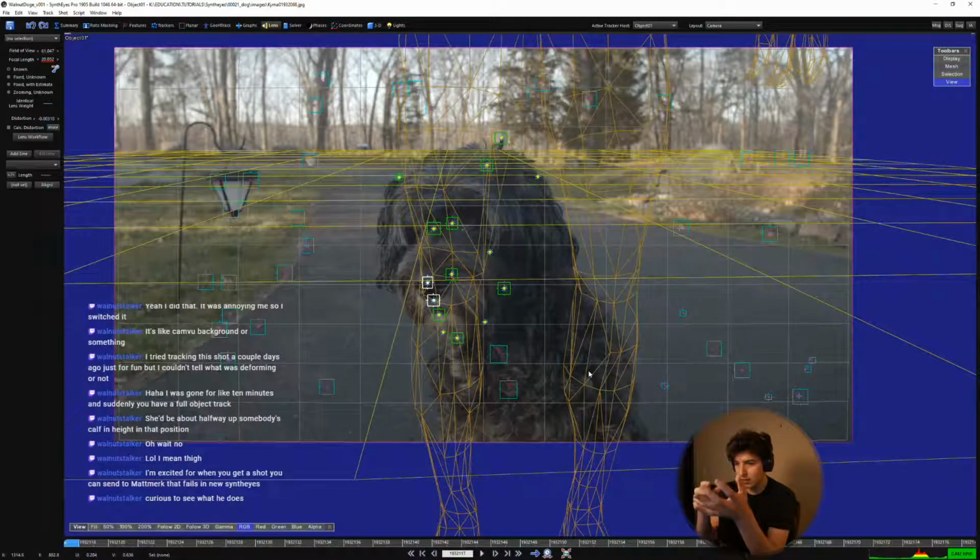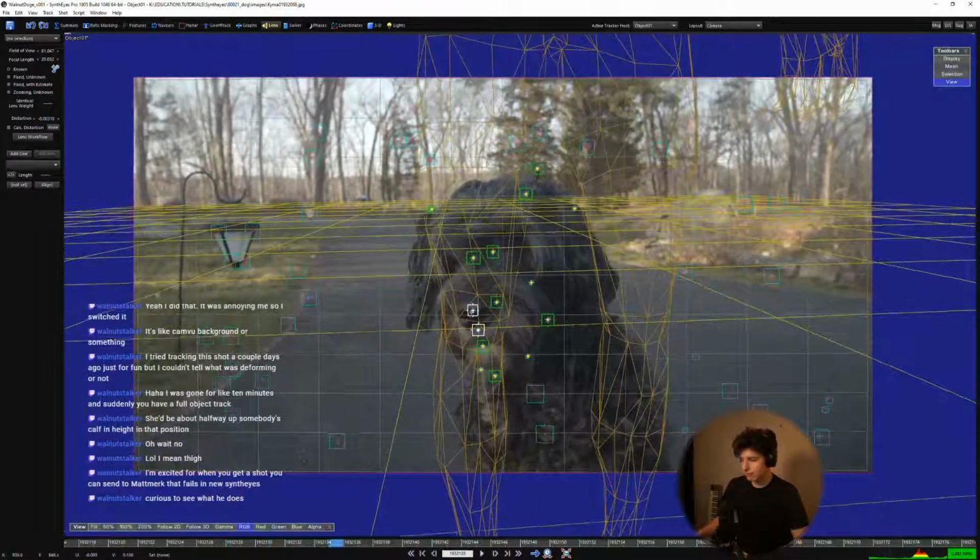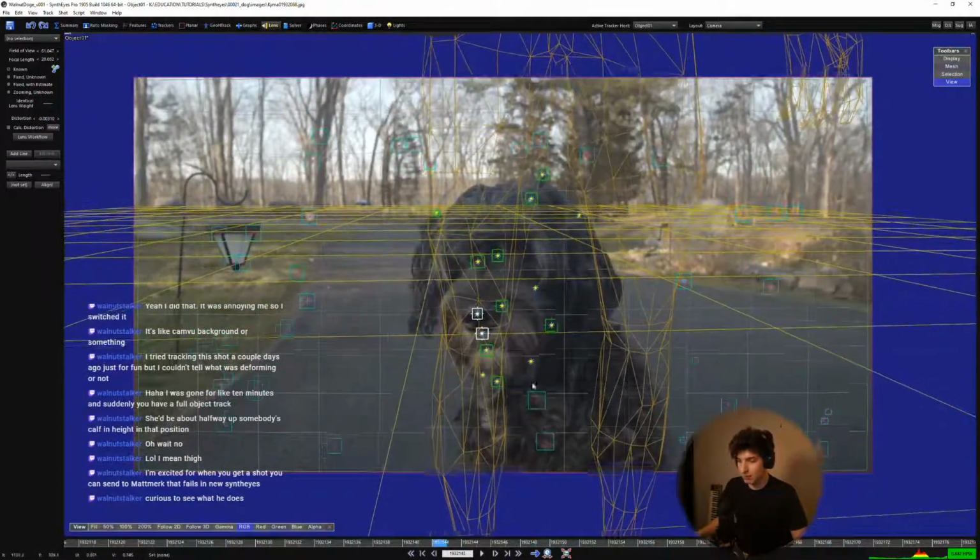So when you get a zoom lens, now you have two objects, a camera, a zoom lens, some distortion, animated distortion. You get so many layers that would benefit from having a solve happen where they all just go at once, that I haven't seen new Synthis be able to do it so simply because of the fuzz values. But I will do that at some point.